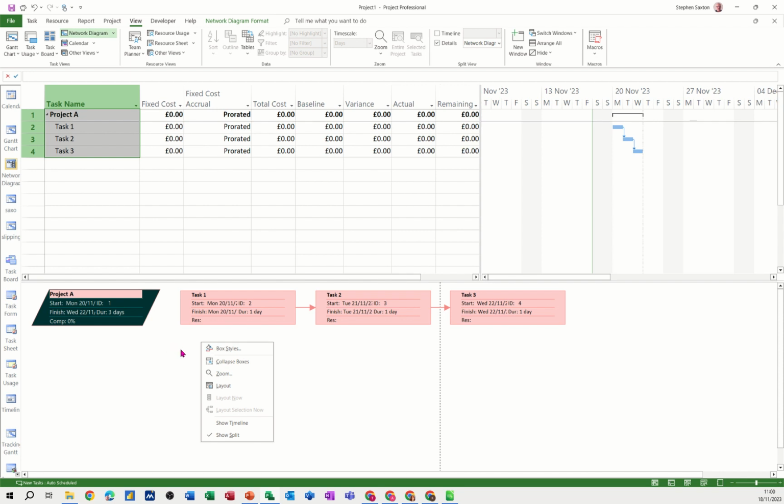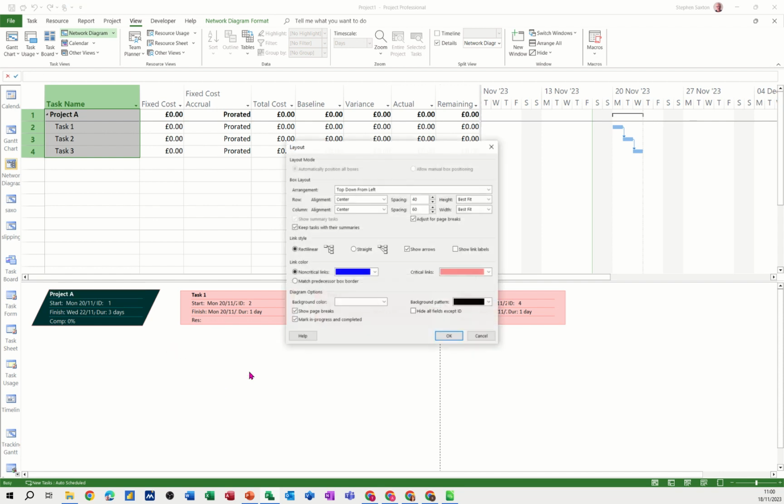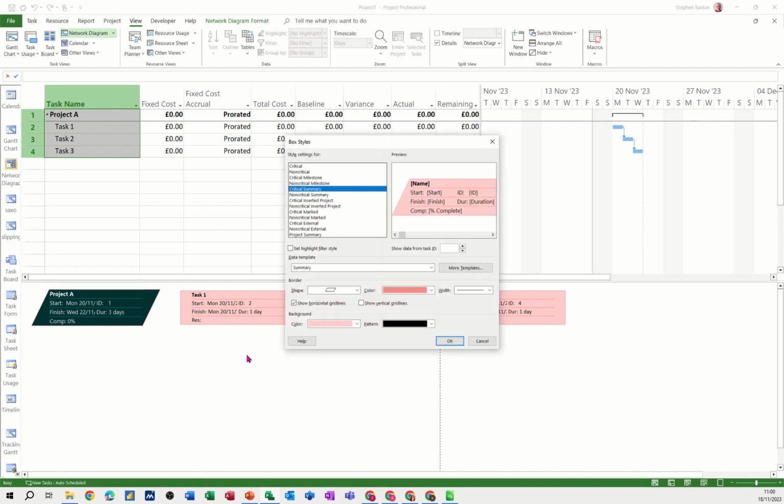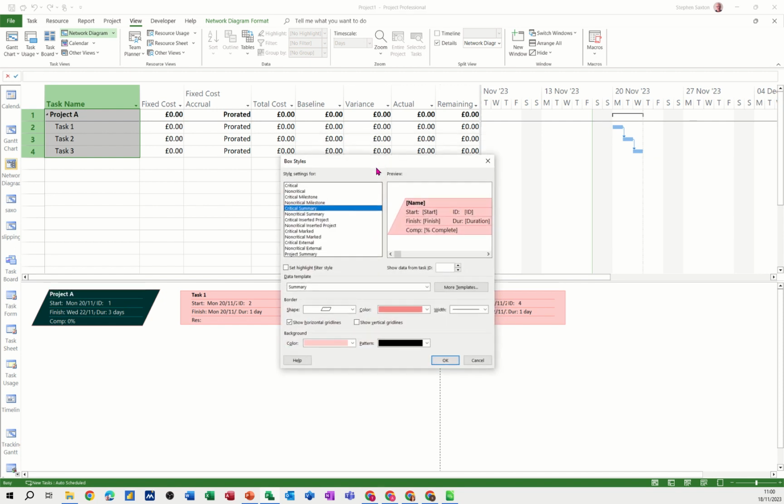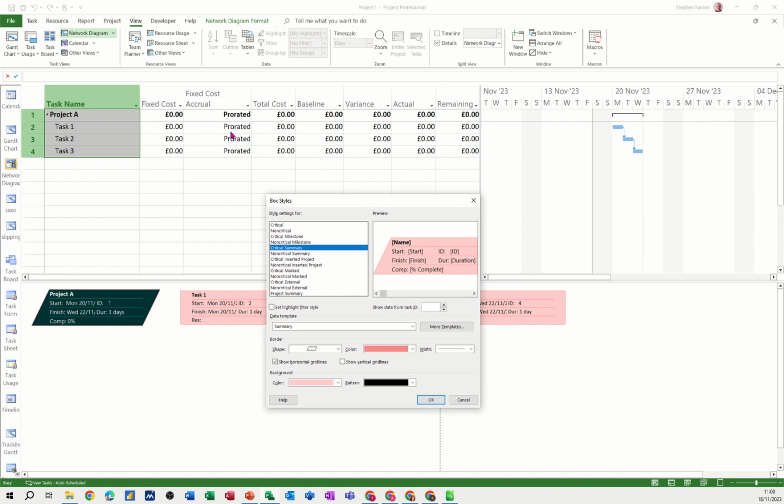But if I just right click into the white area, you can go into different areas of this, like layout. This is all the layout bits for this diagram. You can set this up in different styles if you like and color it in. If I cancel that, if you double click on the white area, you can actually get into the tables, like the cost table for example.